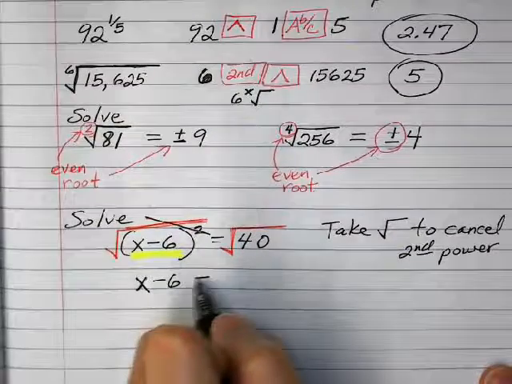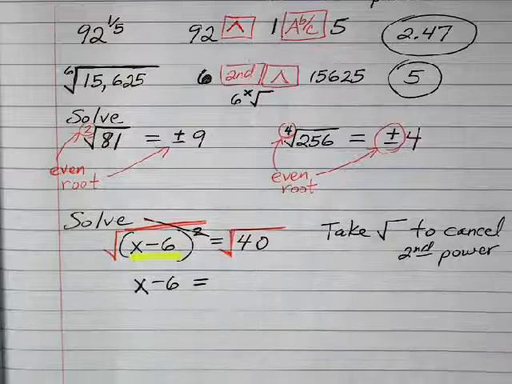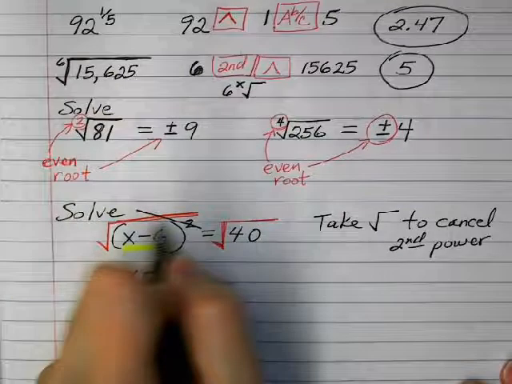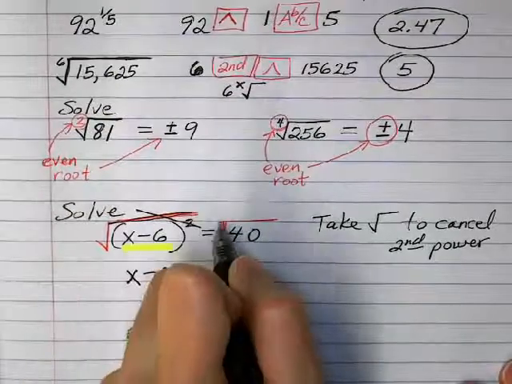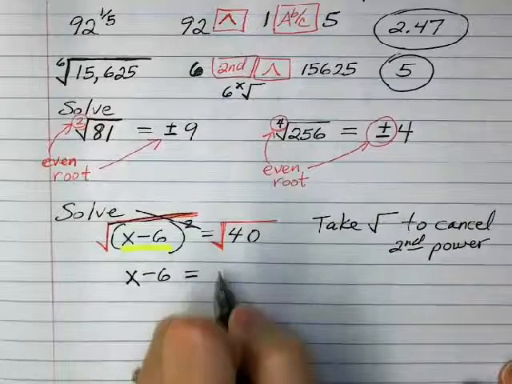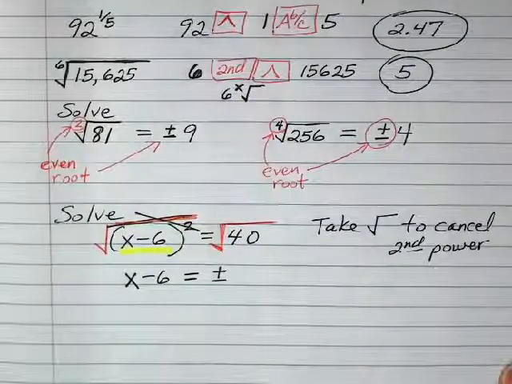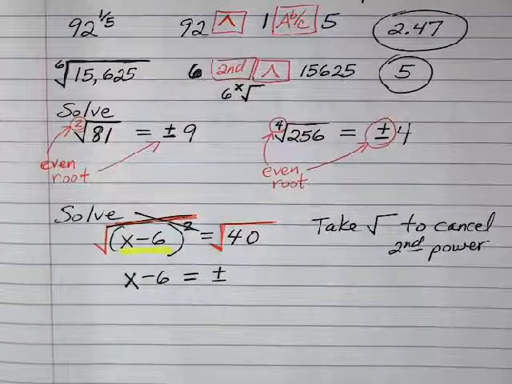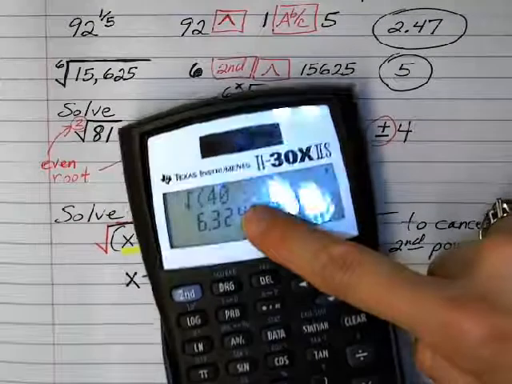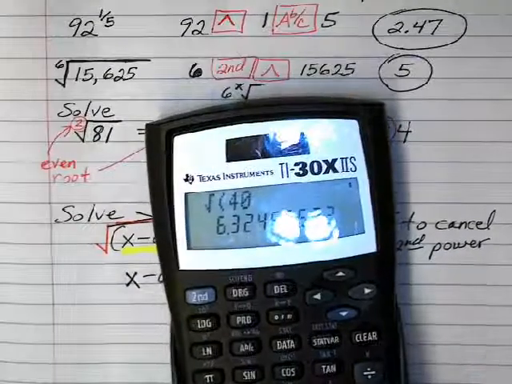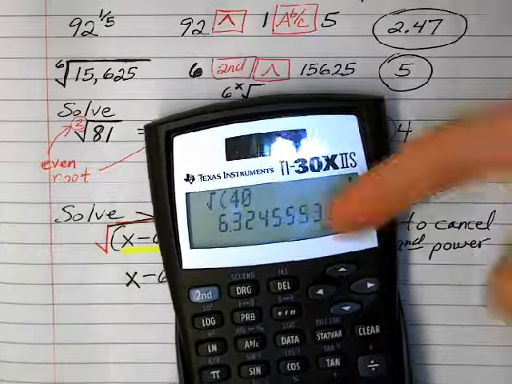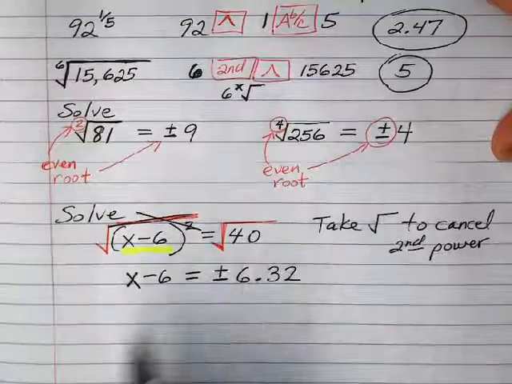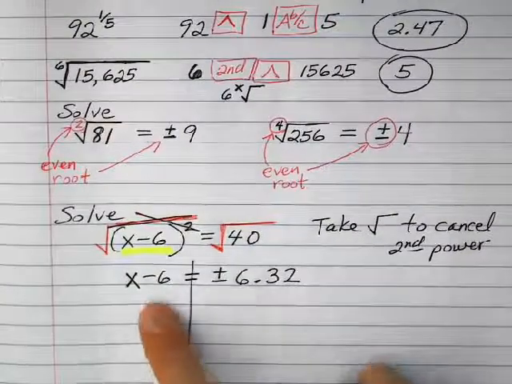So we need our calculator. What's the square root of 40? Well, a square root is an even root, like I was trying to remind you of, so we're actually supposed to put plus or minus for the answer. What's the square root of 40? Well, it doesn't come out nice. That's okay, though. The assignment's going to say round to 2 decimal places. So we'll just say 6.32. And then it's still not done. You're trying to solve it all the way, so you have to add 6.